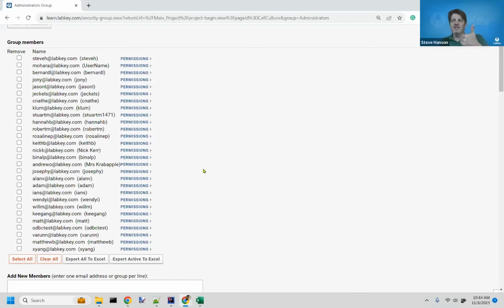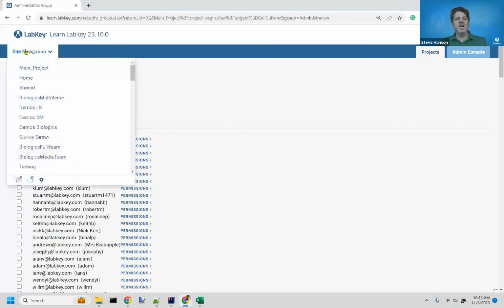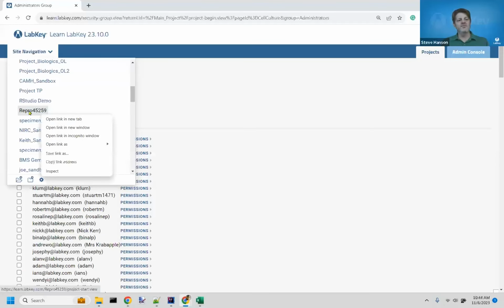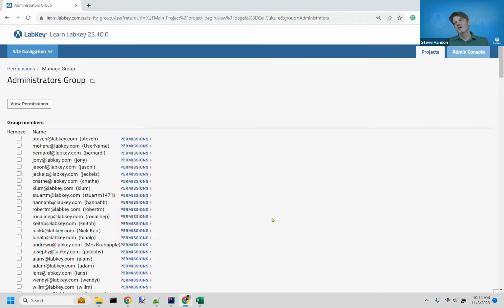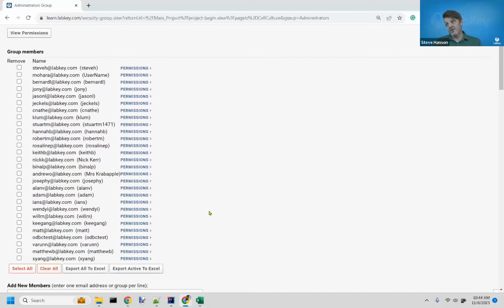Why? Because they make a mess of things. They can do too much. They can fight against each other. They can delete each other's stuff, and where'd my thing go, and all that kind of stuff. And you can see what happens when you have that many site admins. You end up with this giant pile of folders and projects. Here's a repro somebody did years ago and never deleted. It's just a giant mess. So don't do this, but just to give you a sense of it, this is where you would add a new site admin or demote yourself if you want to.